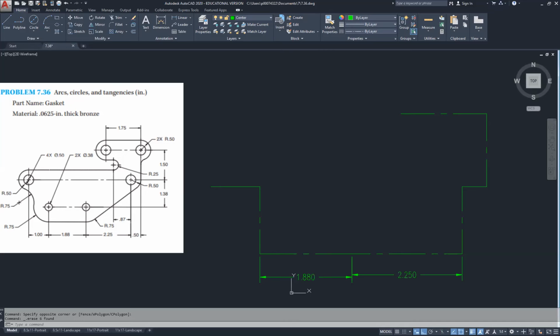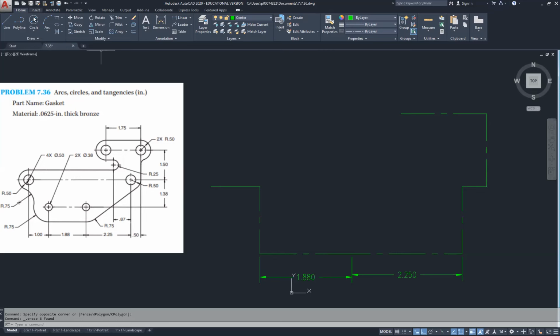So if we look, it says 4 times 0.50. So this hole has 4 of them. If I look visually, I can see 4 similar sized holes. And then here I have 2 times at 0.38, and those are the 2 matching circles here and here.